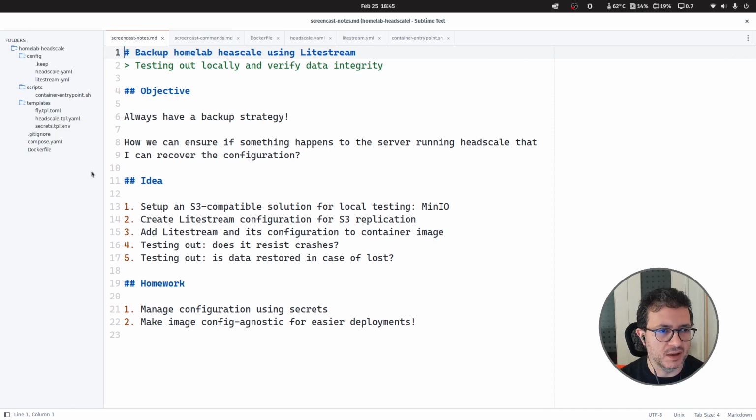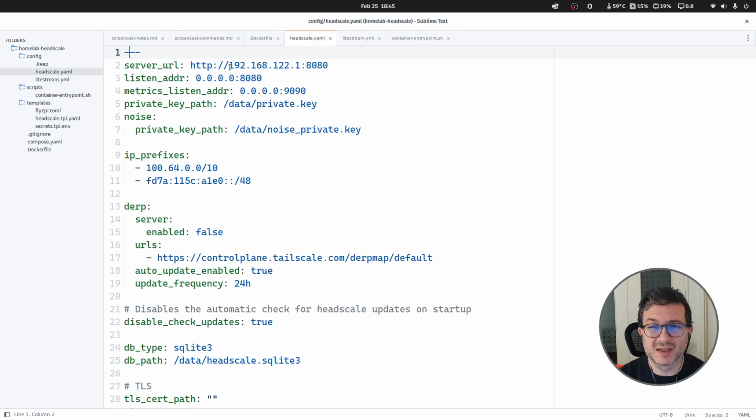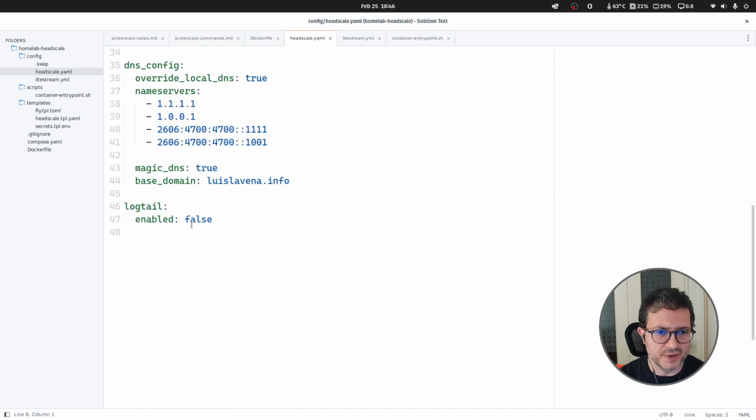Just to get started, similar to the previous video, I have a headscale configuration that points, since I'm going to be testing this locally, and just not to mess things up with the fly setup that I have, to my local network that I used in previous videos to test out the VMs connecting to this headscale setup. Here I just adjusted the data path to be something easier. Instead of in the var lib directory, I put those things closer to the root. No other changes here, of course.